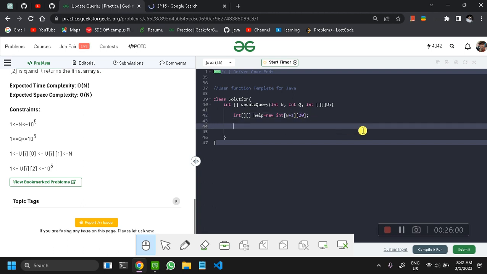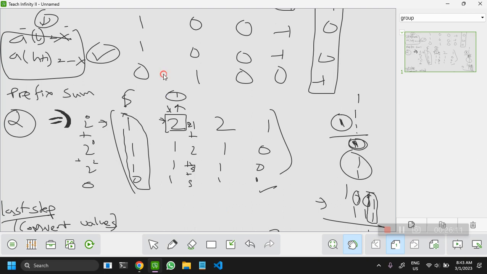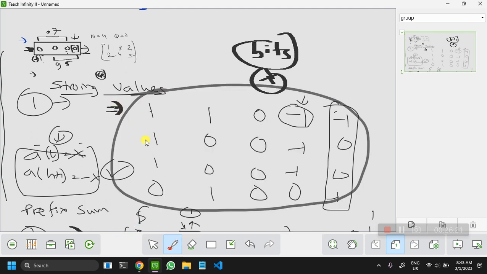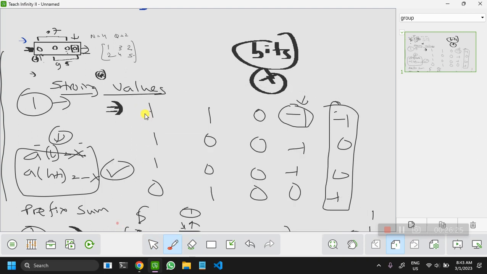And now what I'm going to do is relate this with the board. Here we have a 2D array. This is our 2D array, isn't it? For this 2D array we have columns as these values, and rows are storing the binary form.